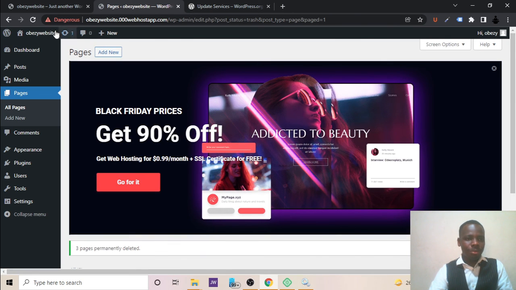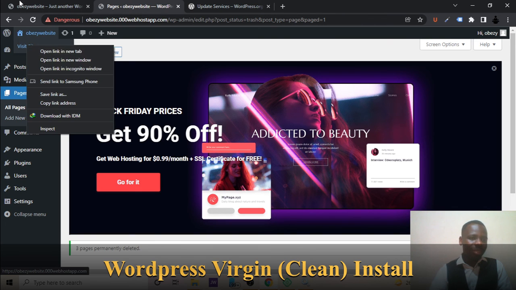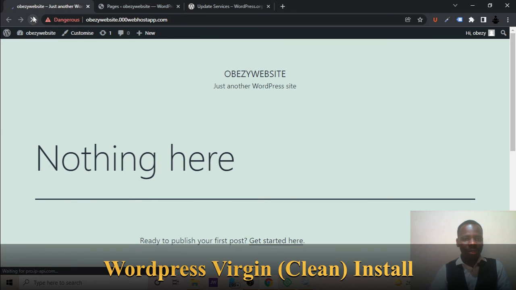Alright, let me go back to my front end. So there's the back end, there's the tool. Now it looks simple, it looks neat, and you can actually start building from here. So now that it looks neat, let me look at my front end. I can either go to visit site, or I already have the site. So let me reload it and see what it shows. Yes, so this is our fresh install. Nice website. So this is a walkthrough of the dashboard. This is a fresh install of the website.